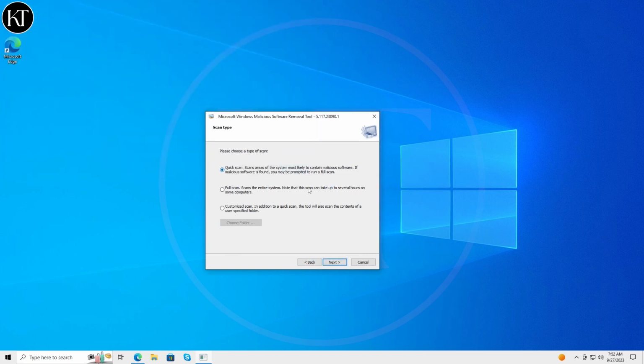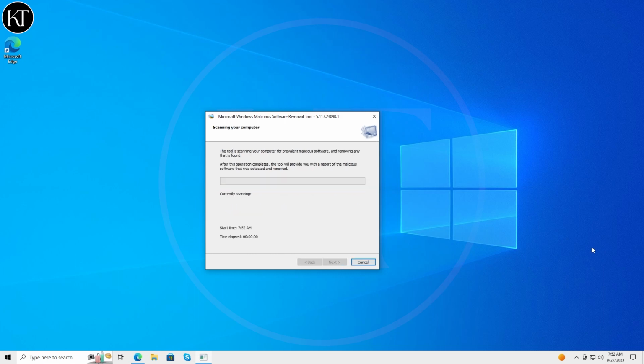Once you've picked what you want, the tool will begin searching for malware on your computer. This tool gets rid of bad software from a computer that's already been attacked. It's much better to stop bad software from getting into your computer in the first place than to get rid of it after it's already in. If the bad software isn't active or running, the tool cannot remove it.